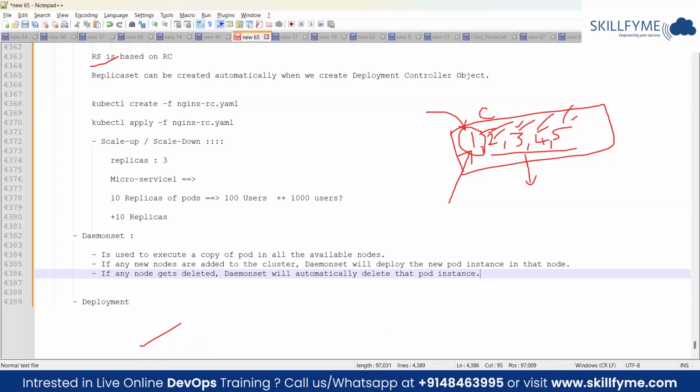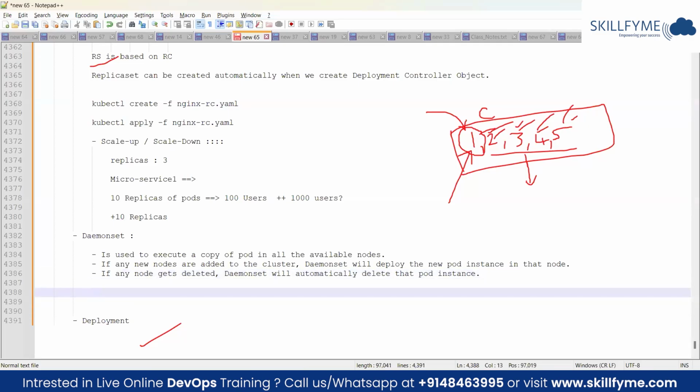So this is how we maintain the replicas of pod and run them in all the available nodes or some set of nodes using DaemonSet. Another main advantage here is, consider I have deployed some copies of pod in all the available nodes. Now the point is I want to delete all these pod instances, and I can't manually delete everything.